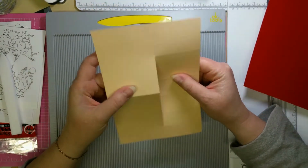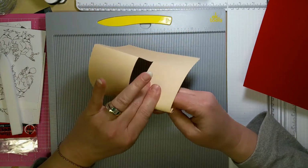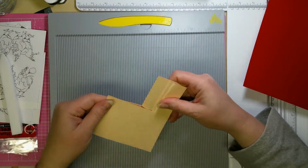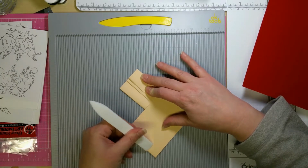And then all you have to do is fold it up. Now when you're folding it, the steps, you're going to start out with the mountain one. So you're going to fold up and then down, up and then down, up and down. So that's what's going to make your stairs.